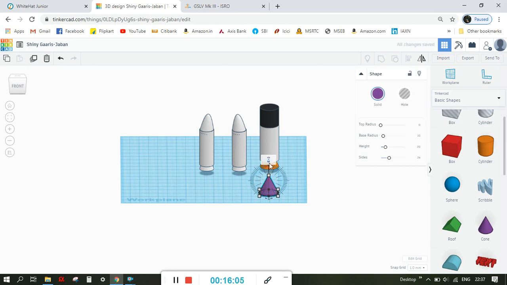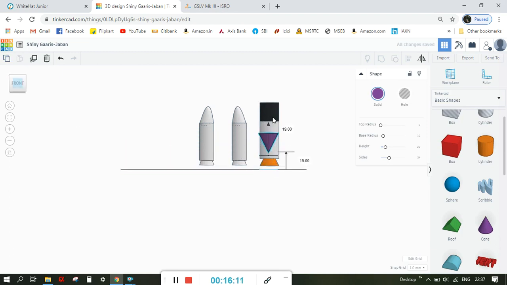And I will try to write it 180. Correct? Now it is upside down. So again, let's go to front and let's try to move it up, right? So I think we can increase the height of it. So maybe 25.